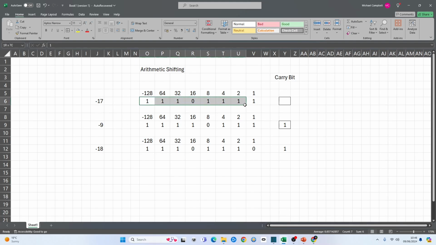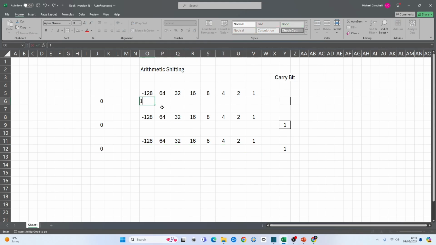Okay, so let's do a different number, and we'll do a right and left shift. In fact, I'll just do a right and left shift of the same number. Okay, so let's do that. We actually can't do, I'm not going to do that number because it's actually minus 130, so it'll be too big to be properly displayed with 8 bits. Right, so there we go. So we right shift as normal. We copy over the numbers, and as we run out of numbers, we write the next one in here, so that's 1. I'm going to delete that one for next time. Of course, and then we look up here to copy down the bit, and we copy it there.